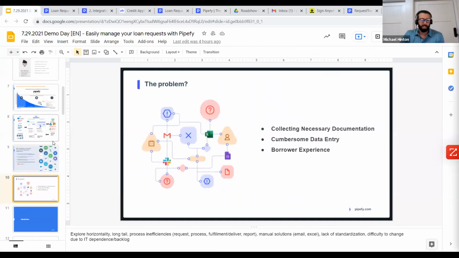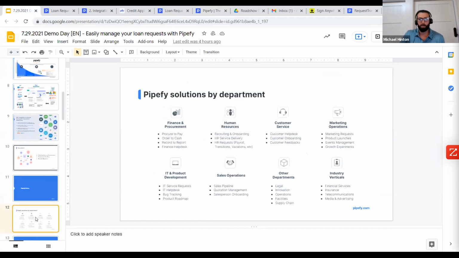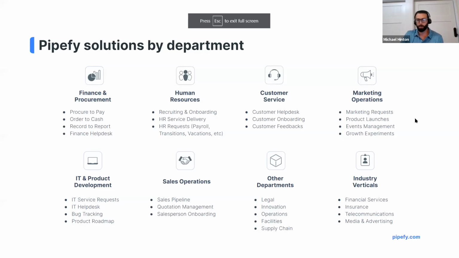Now, with that being said, I think it's important to understand that Pipefy has a lot of flexibility when it comes to working within an organization. In this particular instance, we spoke specifically to loan origination, but as you can see here, there are a lot of ways to apply Pipefy given its flexibility and its ease of use. So, with that, I'm open to answering any questions that somebody might have. So yeah, I guess I can turn it over to you.